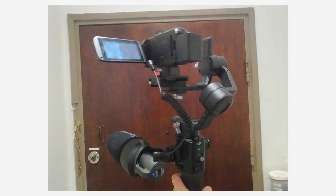So the first thing, and I'll show these at the end of the slideshow, is you get these cold shoe mounts, and I'm looking at one on Amazon here. They're $18. So I picked up two of those and I stuck one on either side of the Ronin. By default, it comes with, I think it's actually a hot shoe, and it's intended for accessories. So I just replaced that on both sides of the camcorder with a cold shoe, because that's much more useful to me. And that's where I'm connecting the gear into.